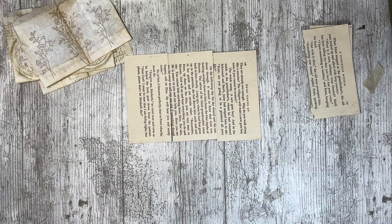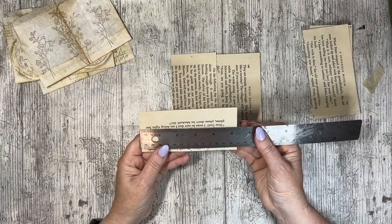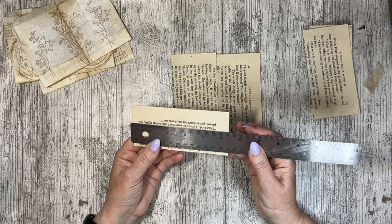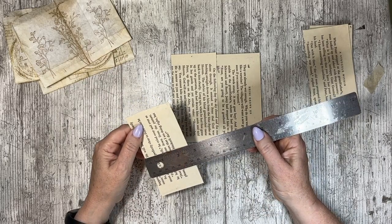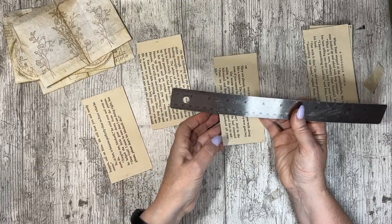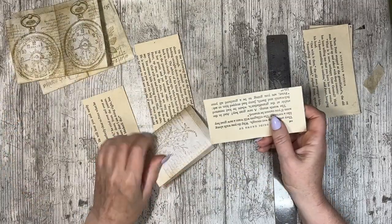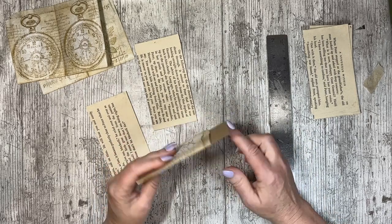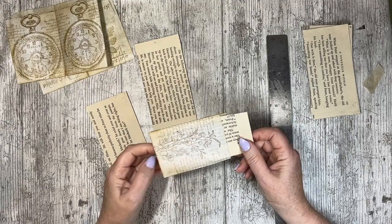And they measure, I mean, it just depends on what size book, but you know, I'll tell you anyway, because they're here. I think they're too tall for what I want. So they're like 5 1/4 and they're about 2 3/4 wide. I think two of them are 2 3/4, and then the other one's just what was left. 2 3/4 is a good size for going in there. But as you can see, it's quite high, so I'm gonna cut them down for the purposes of this.